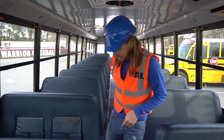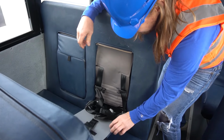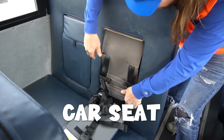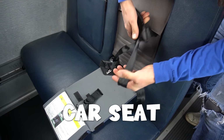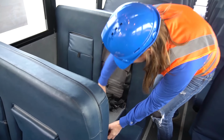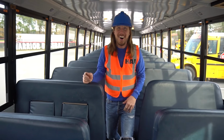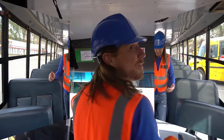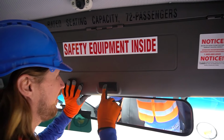Check this out. This is really cool. This is like a little kid seat. Oh, for a car seat, for a little baby. Shake that out. Got some straps. Snap those in there. That's really cool, right? Oh yes. And then it just folds right back up in there. Ready to go. Oh, sweet, that's awesome. All right, well, we're almost to the driver's seat, but check this really cool compartment out.